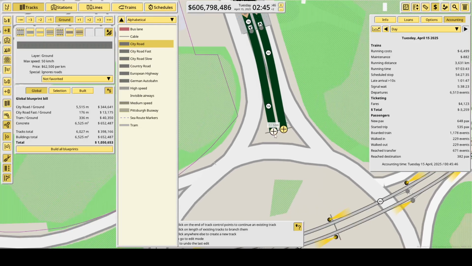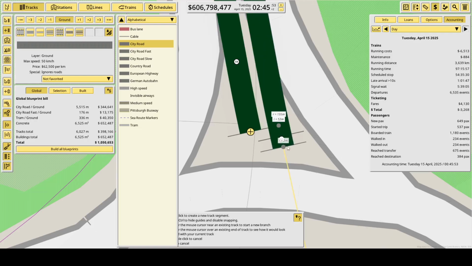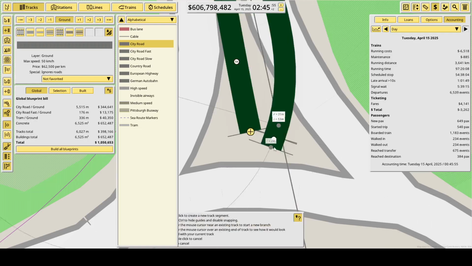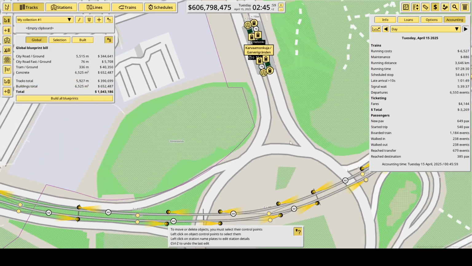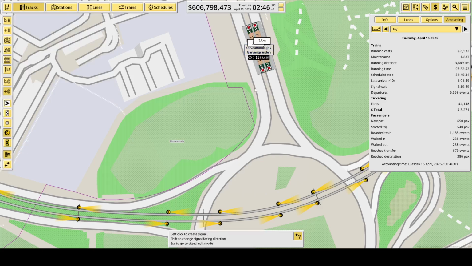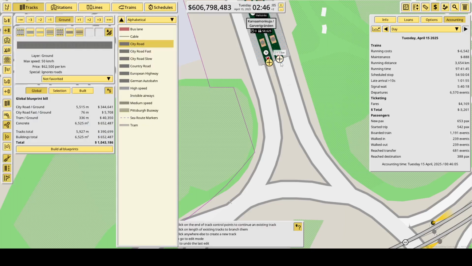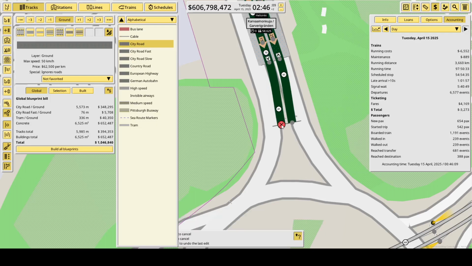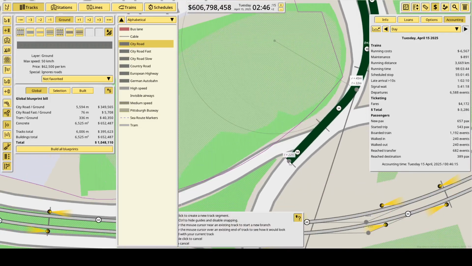Let's get back. Okay. Let's just get a bit more space in here and create a double track only until this point, and then let's see if I can create it. Yes, it seems I can do it now.